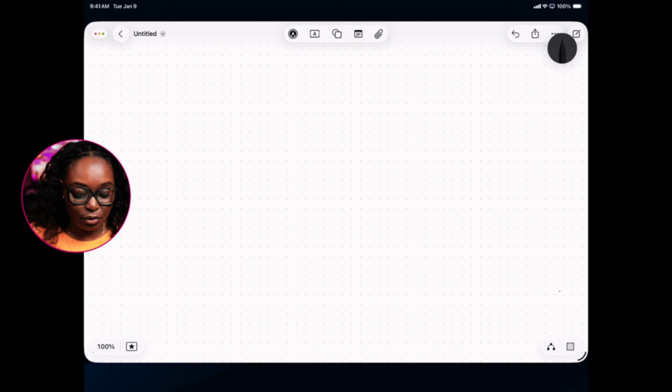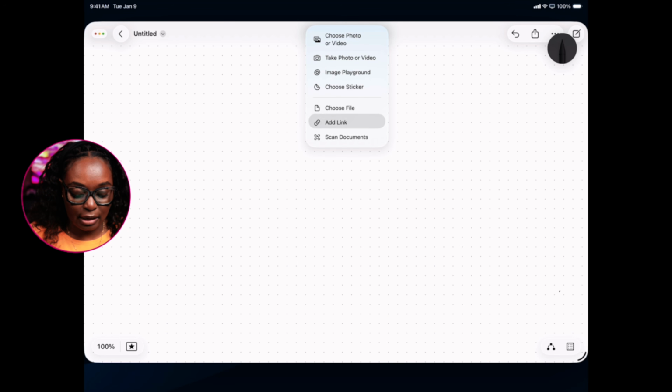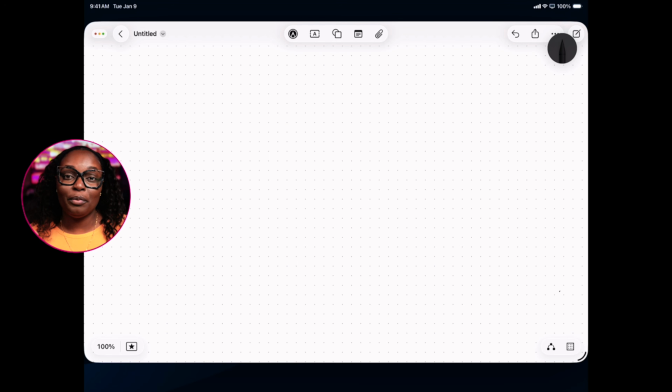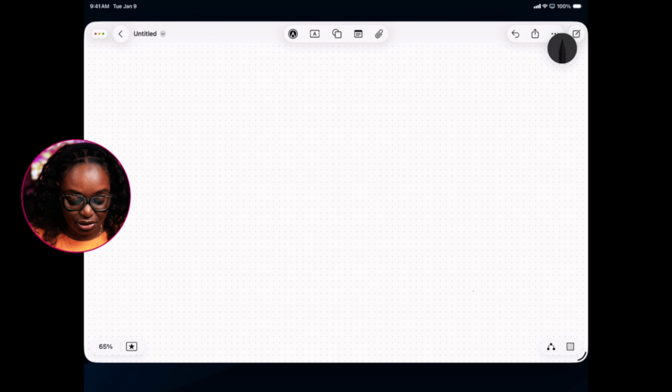Right? So also, if you want to start dragging and dropping pictures and other elements, you can simply press this and it does allow you to add links, choose a file, and so forth. So the first thing we're going to do, we're going to try to create a brainstorming board. I'm going to divide this canvas into three sections. I want to have an inspo section, an idea section, and then I want to have a goal section. So that would be the actual template, right?